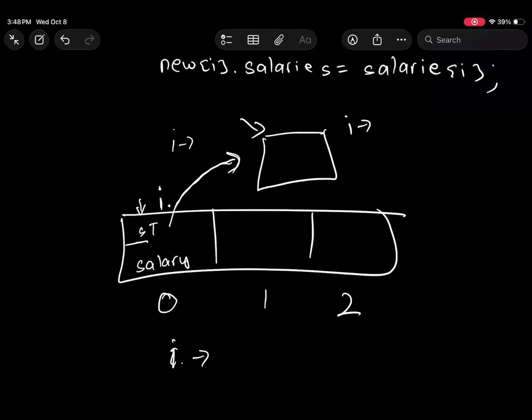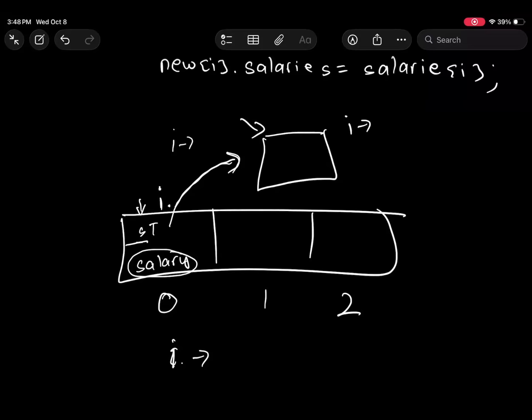But for the salary, we don't need to do that, because salary is just in this position. Salary is not pointing to another struct. Salary is a part of this employee, but the string type is pointing to another struct, so to go there I will use an arrow. Since salary is part of this struct, I will use dot.